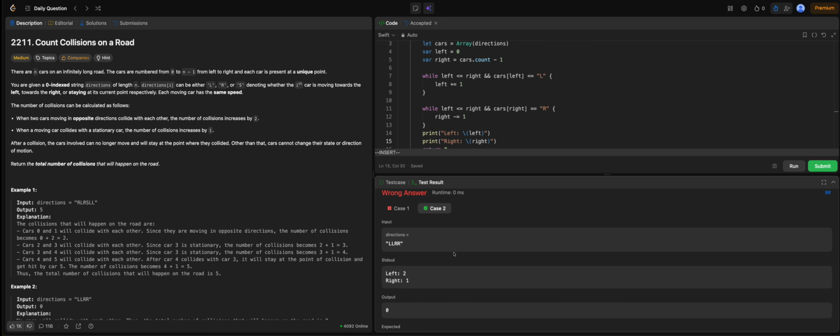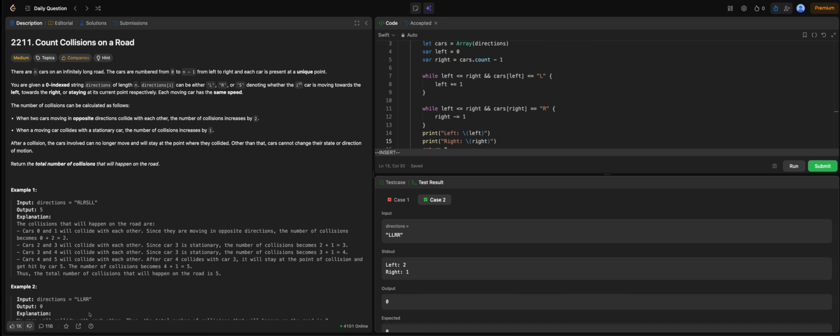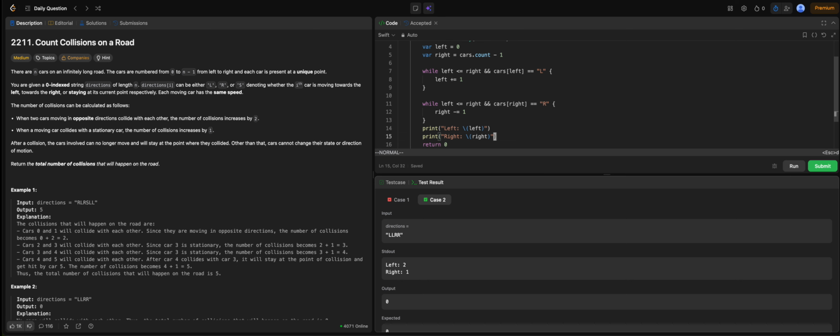So if you go to case 2, left will be calculated as 1 and 2, because we have originally 0 and we plus 1 for here, plus 2 for here, so it becomes 2. For the right, we're going to detect 0, 1, 2, 3, and then detect 1 and 2. So 3 minus 2 became 1. So that is how we get the left and right.